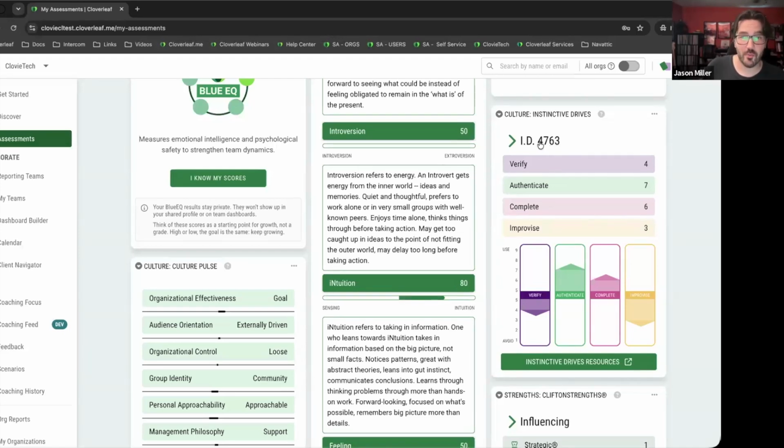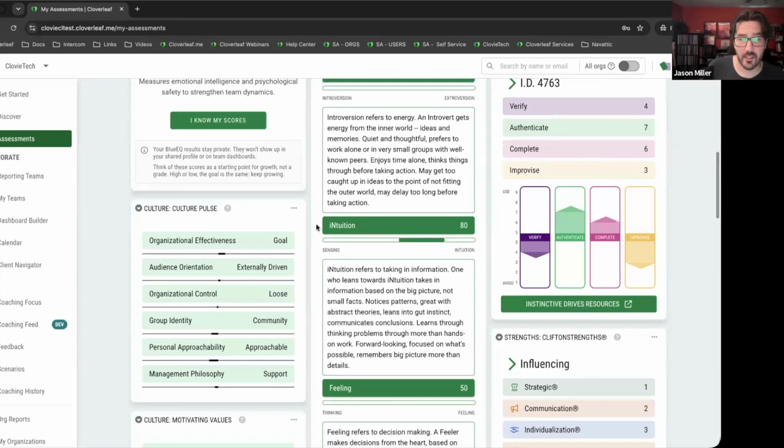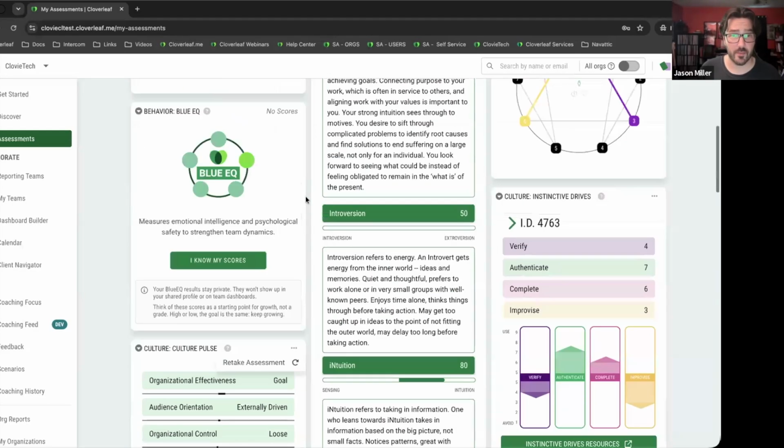The numbers might change within one or two, but for the most part, you're going to sit right here. Same with CliftonStrengths and Strength Scope. They do not have the ability to retake the assessment. So just know that there are certain limitations that we have to abide by, but for the most part, you can click into and retake the majority of the assessments.